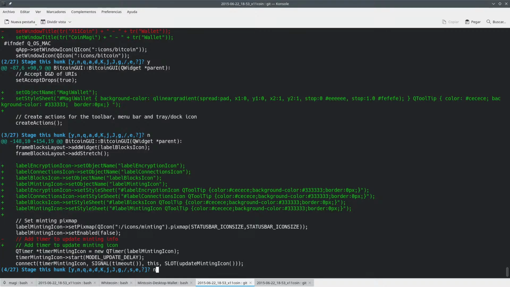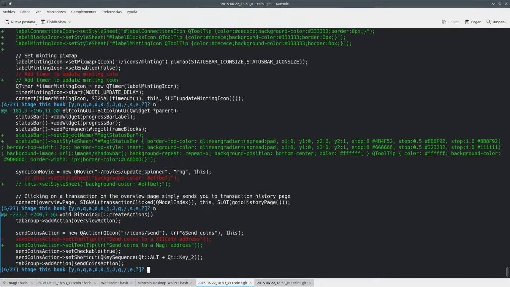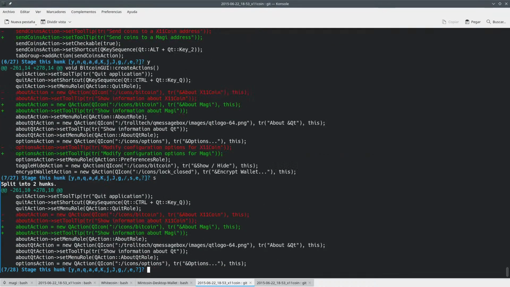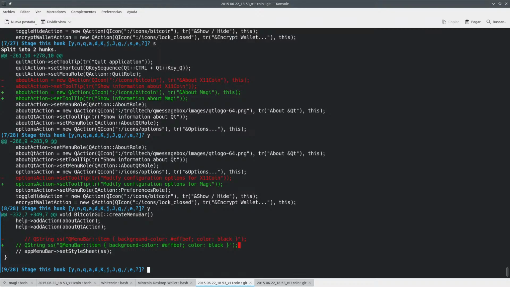Oh, look at that. Jamal already has these 3 different copies in different places. It's nice. Okay, X11coin Machi address. Yeah. This is perfect.